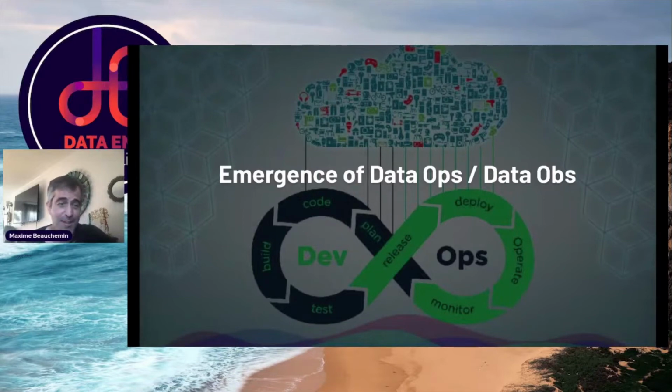Another trend, a big one, I could probably talk about that one for an hour or two. The point here being the emergence of data ops, and here I call it data obs, which sounds awful, but I meant to write data observability, pushed by more tension and more desire around more guarantees around data quality, right? So I think data reliability, data quality, trust in data is becoming more important as data becomes more central to what everyone does across organizations.